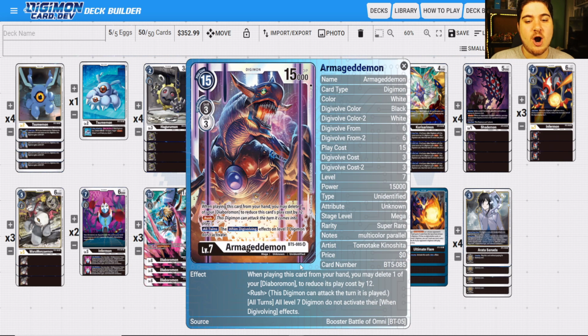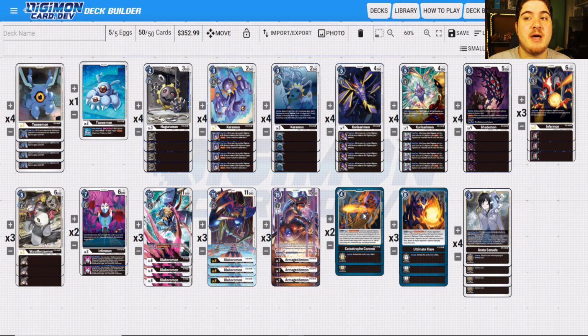And next, we do play Armageddonmon. This card really does help out. This can create game-winning situations because when playing this Digimon from hand, you may delete 1 of your other Diaboromons to reduce the play cost by 12. It comes in for 3. Again, you're supposed to sack a token after it swings in. If it survives, and I mean, if it survives, this thing comes in, swings in, and your opponent is probably dead after that point. All turns, all level 7s do not activate when digivolving effects. And shutting off when digivolving is super good, especially because it is an anti card.